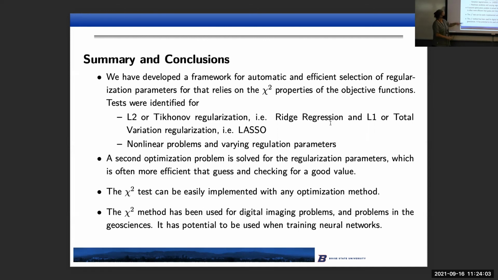A lot of techniques I've seen for finding a regularization parameter, they put it inside the optimization. This wraps around it. So that's why I use so many canned codes: I just use their optimization and then I wrap my chi-square test around it. And then, yeah, it'd be interesting. Well, the thought of trying to figure out a chi-square test for a neural network is a little overwhelming, but it's definitely possible.